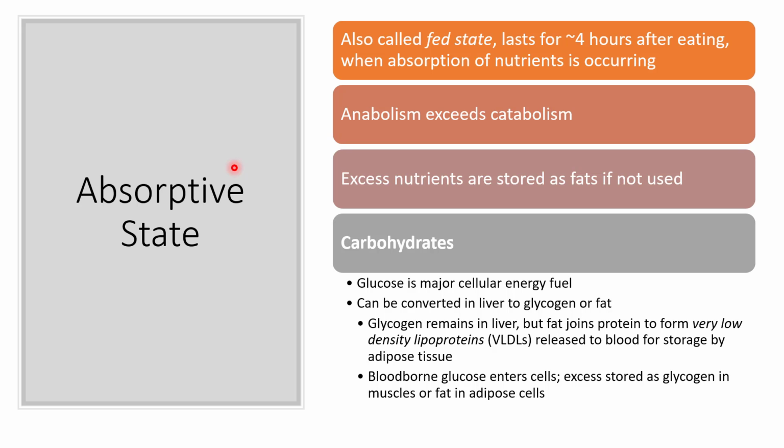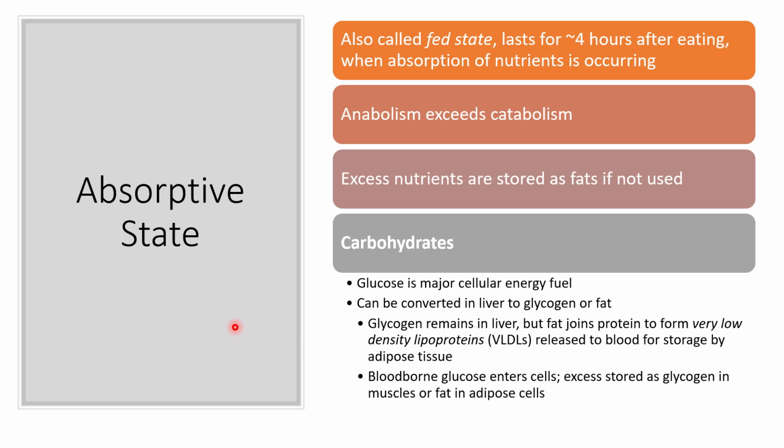So it is advisable that we eat our last meal of the day not in the absorptive state, because when you go to bed immediately after dinner, you are still in the absorptive state. Your anabolism exceeds catabolism, so a lot of the excess nutrients that you are not burning because you are sleeping are stored as fat. So we have to really use it.